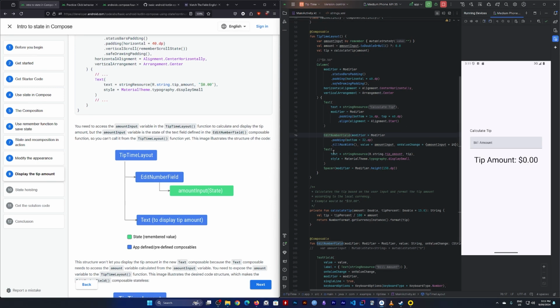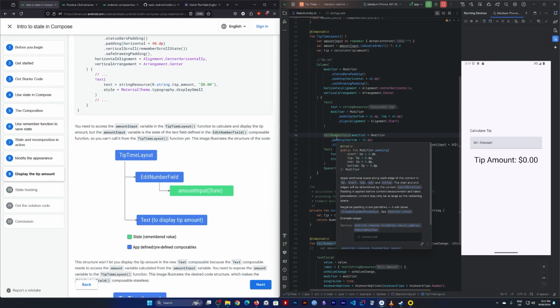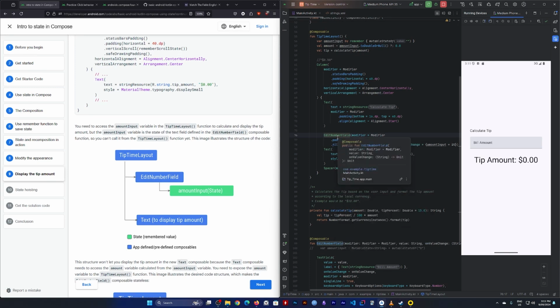As you can see, this is where we have the text field and this is the text. We have a state variable inside of this composable, but we don't have access to that variable, so we can't just use the values. So what we've got to do is use something called state hoisting.